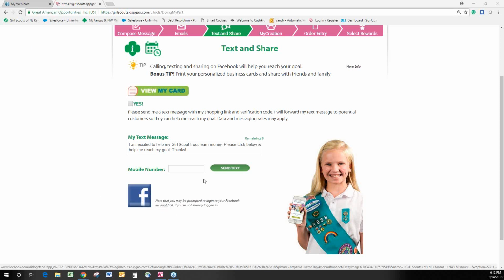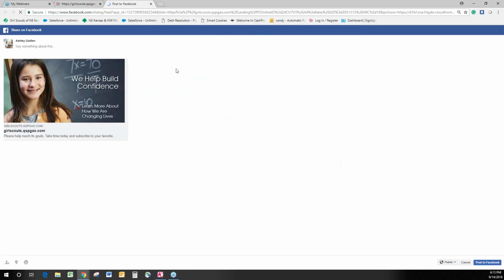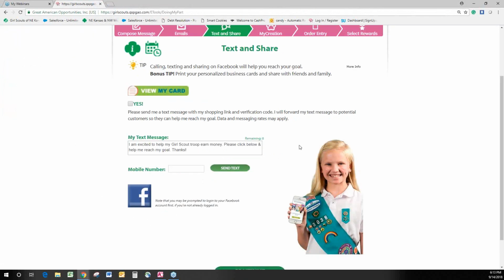You can also share on Facebook. When you click on this, it may take me to my personal Facebook page, so I apologize. Oh, it doesn't. Great. Well, kind of. So when you click on that Facebook button, it's going to pull up a link for you to share. This is just sharing out that, hey, my daughter's selling Girl Scout candy, nuts and magazines. You can follow this link and order from her. So it's a really good and fast way to do the online system and get orders and really quickly share out your girl's online code so that people can order from her.